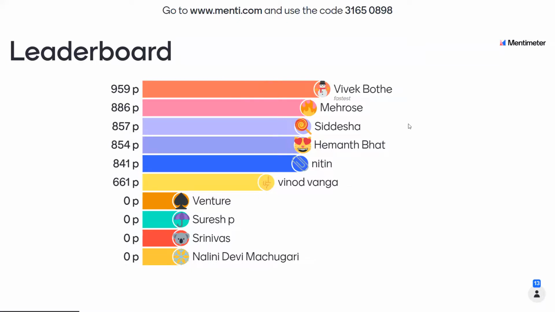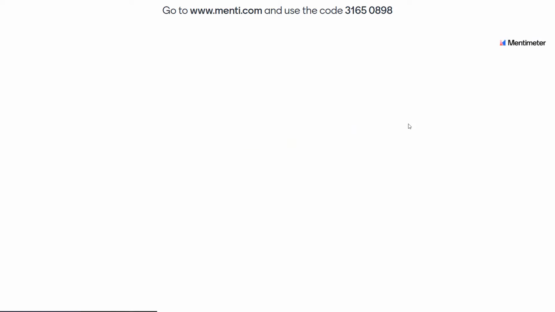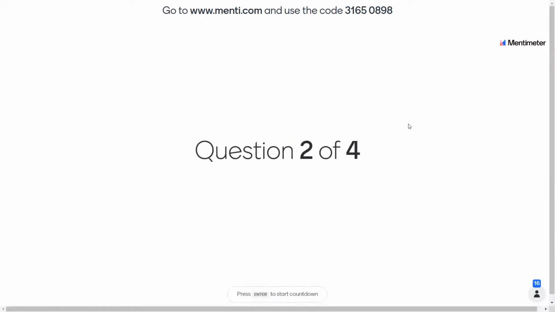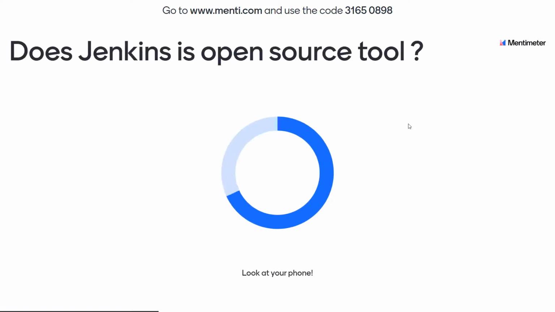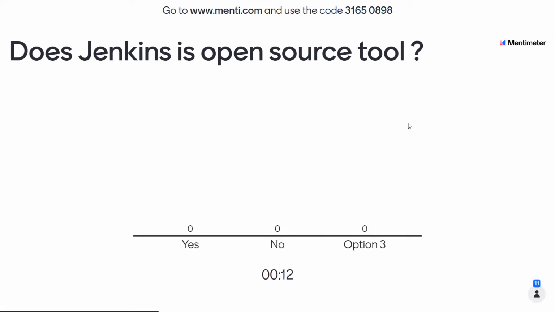So let's see the second question. Is Jenkins an open source tool? I think everyone can answer. Yes or no?